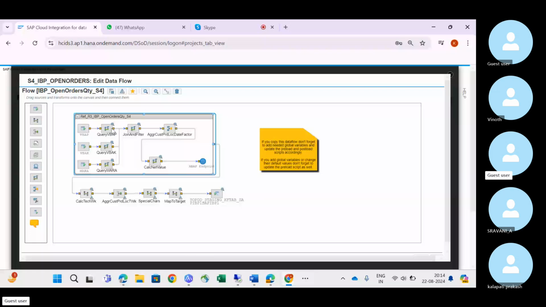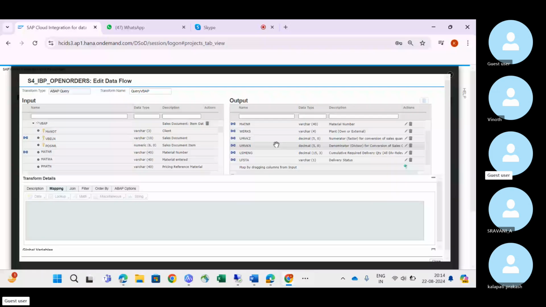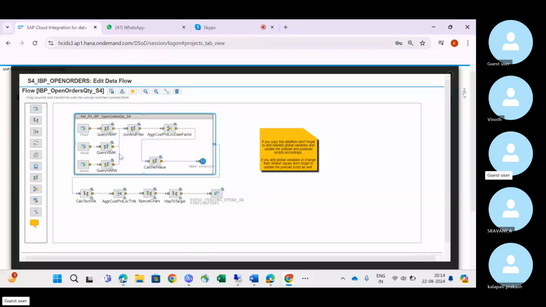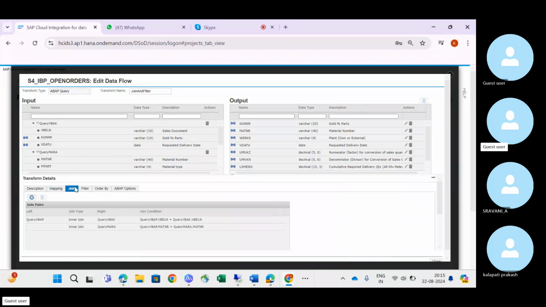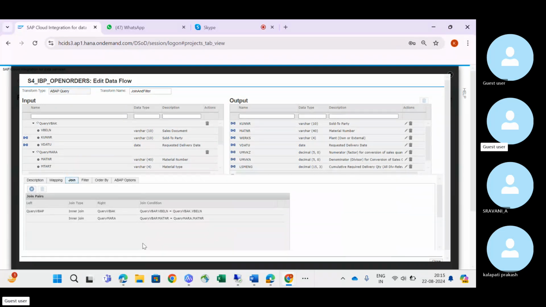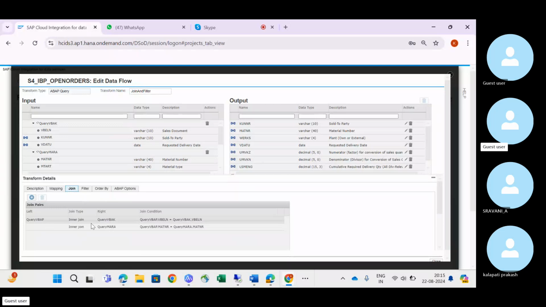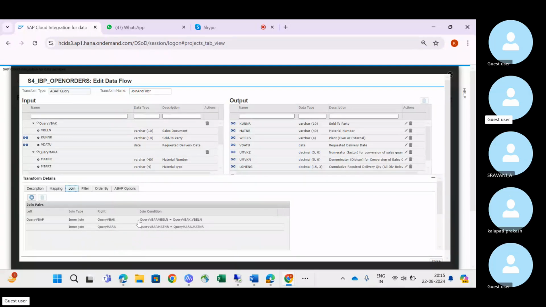They are taking it from three tables, and they are pulling the required fields from these three tables, and based on the join conditions, they are pulling the required data. So here, how many joins are performed? Two joins are performed. What is the join condition one is doing? They are doing the inner join between VBAP table and VBAK table, taking VBELN as a common field. Once the result is out, with that result, they are going to do another inner join, saying only product IDs which are matching from these two tables need to be pulled.